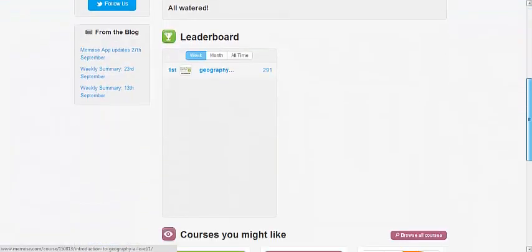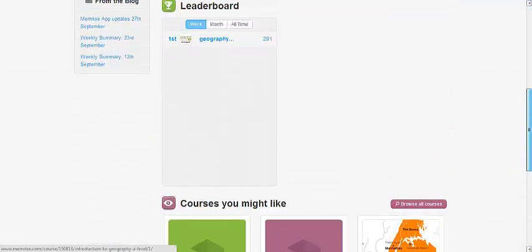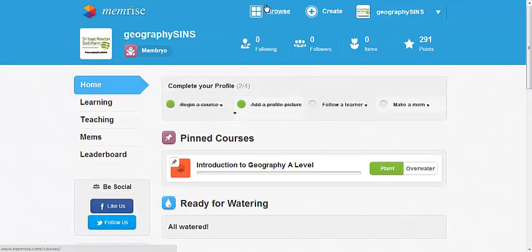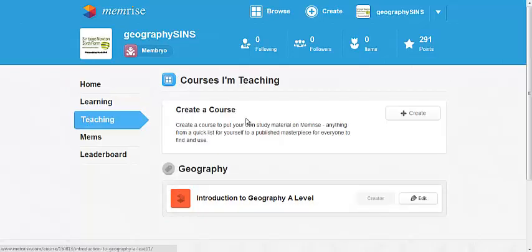So, here's a little homework for you. Create your Memrise account. Browse through the geography-based learning tools and start learning. And then, have a go at creating your own course, because they will be wicked. I will be creating some as we go through, and it will be part of your homeworks to create some anyway. But it might be a good way to get ahead of the game if you start thinking about definitions, mems, and what it is really crucial that you learn and you think other guys in our class need to learn.